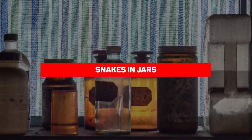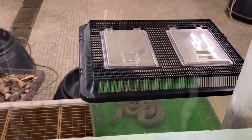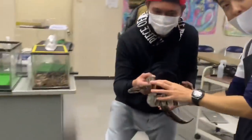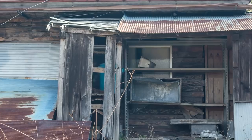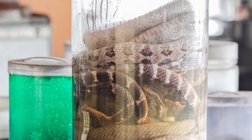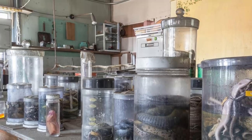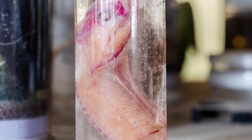Snakes in jars. The Japan Snake Center in Gunma Prefecture, Japan, is still very much open and can be visited by tourists. It's no longer quite as popular as when it first opened in 1968, but it's quite a unique attraction, housing 200-plus species of snakes from all over the world. However, inside the property is an abandoned shack which from the looks of it hasn't been used in decades. It was inside this shack where an urban explorer found something definitely creepy. From its contents, it looked like the place was used as a snake laboratory of some sort. Hundreds of dead snakes can be found stuffed in jars collecting decades worth of dust. Imagine your terror if you accidentally came across this place at night.